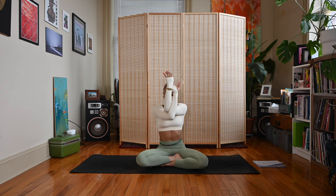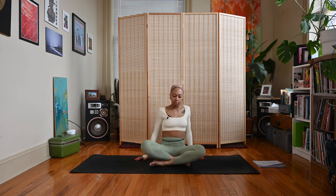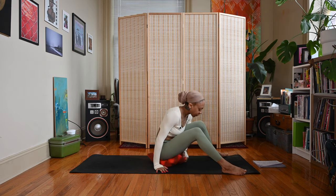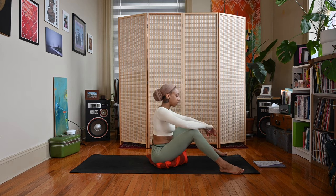Inhale, exhale, release the arms. Let's take the feet and bring them flat on the ground straight in front of us. I'm gonna face it this way. Separate them about the width of your mat, or just have a couple of feet in between your feet.